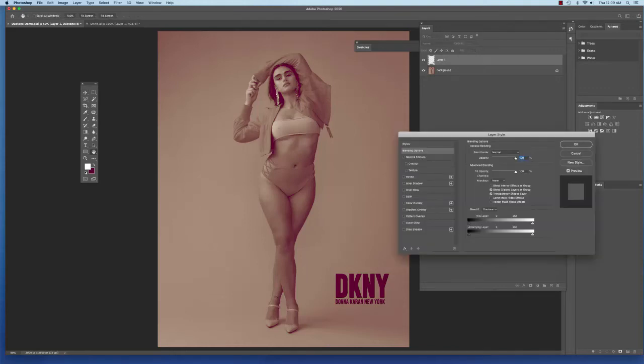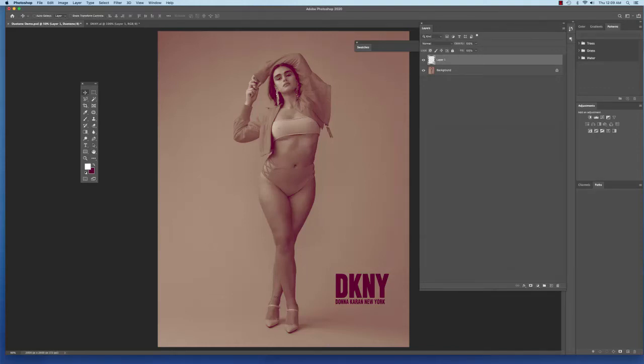Okay, in this tutorial, we're going to show you a couple of tricks that you can do with layer styles. In other tutorials, I kind of gloss over them really quickly to encourage you guys to just explore it yourself. So I've got this duotone image here, and I've got my logo placed in here as well. But what if I don't want this logo to be in the same kind of reddish hue here? I don't want it to get lost. I want it to pop a little bit more.